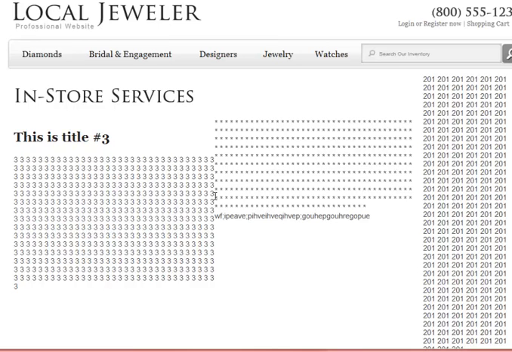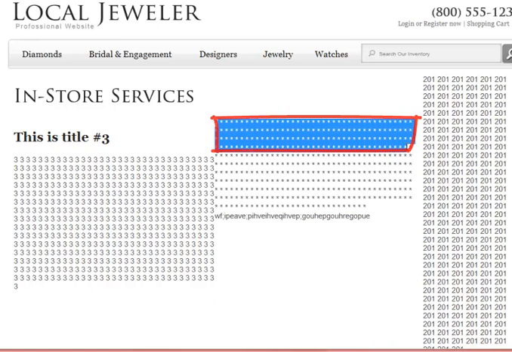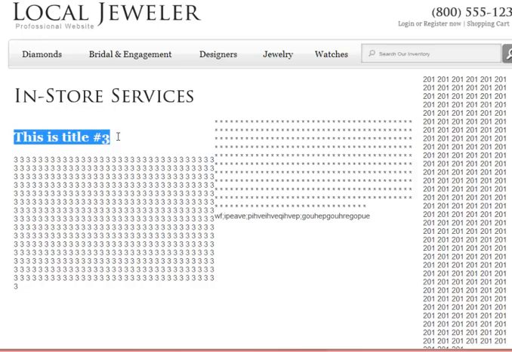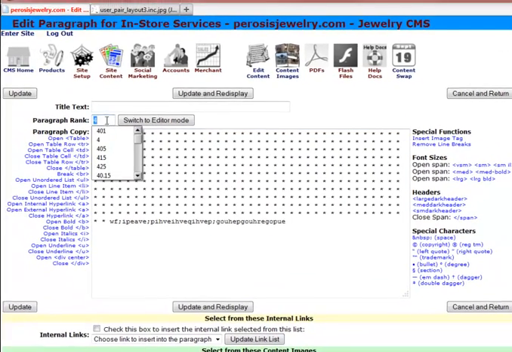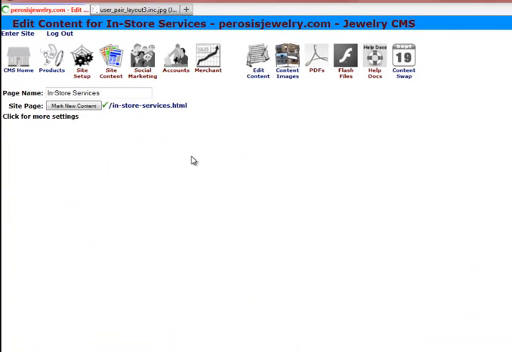Now it looks a little disjointed, and that is simply because paragraph 4 doesn't have a title. So this whole section here takes up the same space as the title that we see over in paragraph 3. Okay, I have more to show you regarding special paragraph numbers.